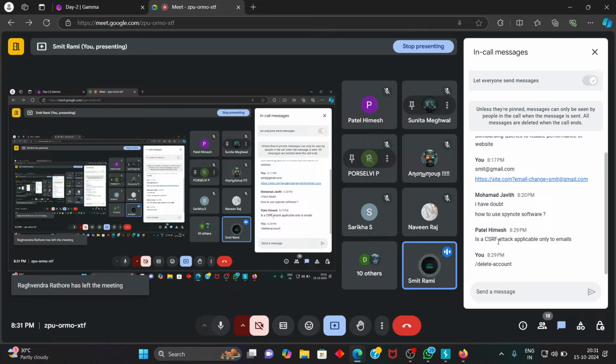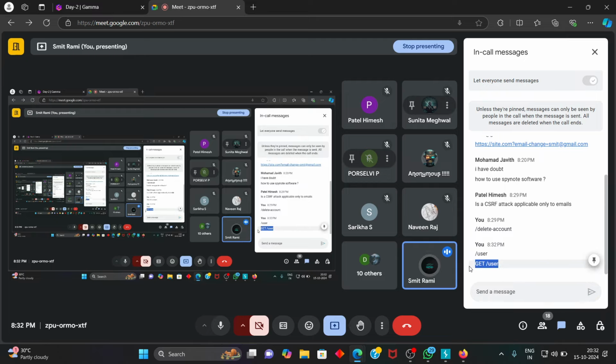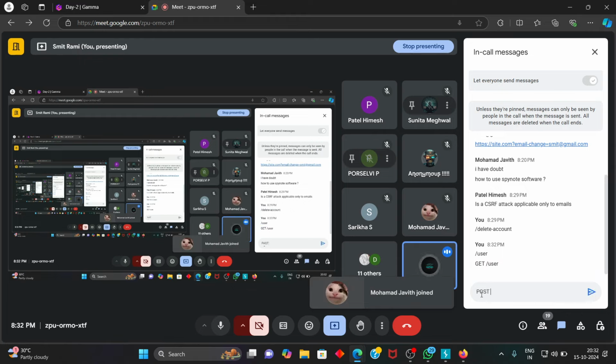So basically, today we are going to learn about a specific weakness of REST APIs. If you guys know, APIs work in a specific method-based way. For example, there is a page called user in a website. If I send a GET request to the user, then I'll get information about the current user, or obviously about me. If I send the post or the patch request to slash user, then in most cases I'll be able to edit things.